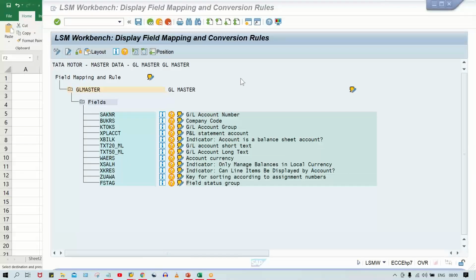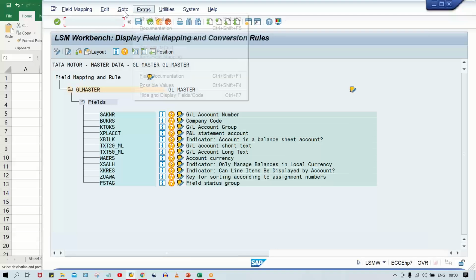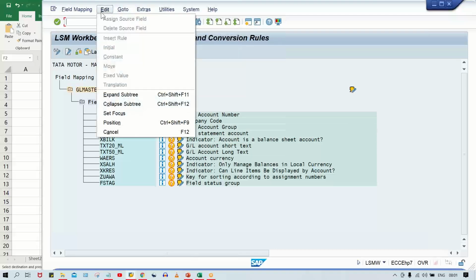Okay. So now what we have to do, guys, here in field mapping, you have to do one thing. Go to edit here.